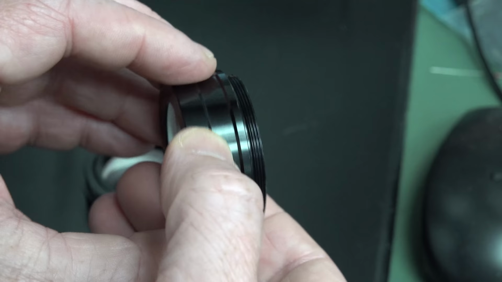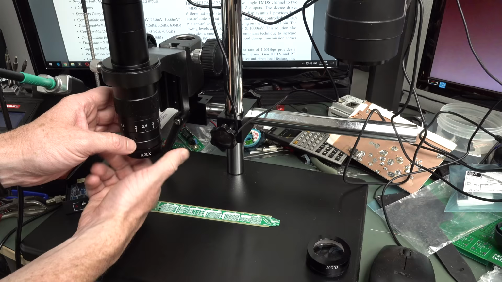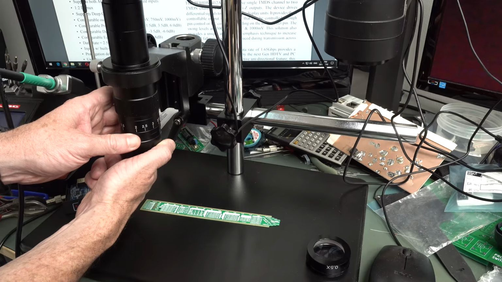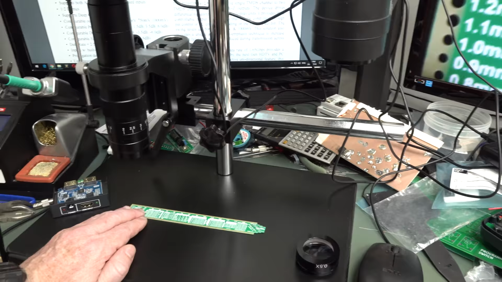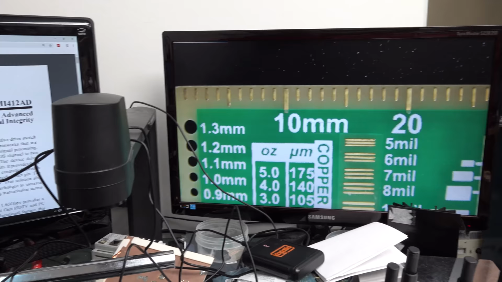So let's whack that Barlow lens onto the bottom. It'll just screw in here like this, and it should increase our field of view. Without having to change anything else, well, the working distance is a bit lower now, but maybe we can put it back to the 100 millimeters that we had before. Instantly, bingo, we're up from 19 millimeters to 26 millimeters. That's more usable than what we had before.